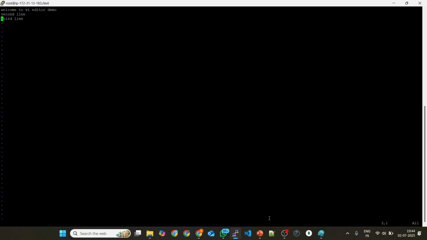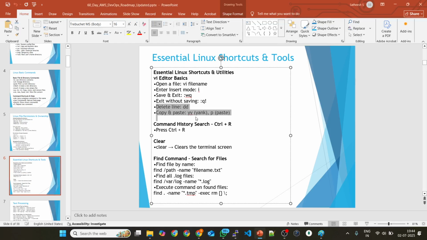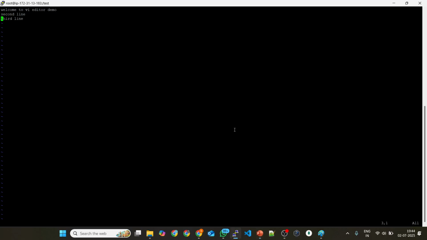and then press Y. Press Y two times, and then P for paste. Do a paste. You see the line got replicated. Here you can see it usually shows insert mode. Before going to the insert mode, if you want to do any copy and delete, you can use the shortcuts. And then I am pasting one more time. It is actually already copied. However many times I press P, it will be pasted.